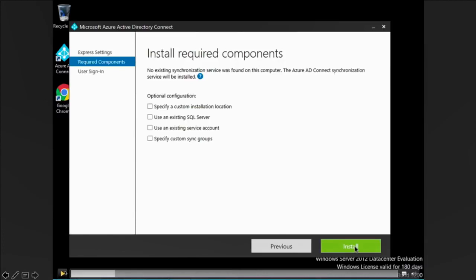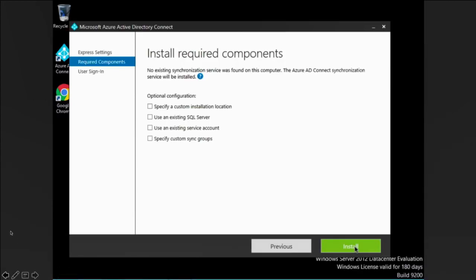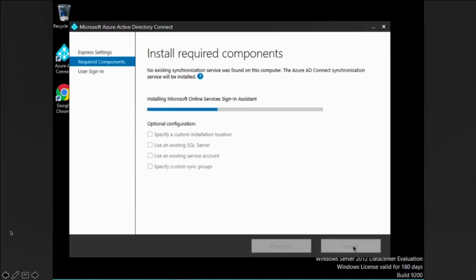So you can also set up a service account here as well if you want to. I'm just going to click next and just go with it at the moment. Okay, so on we go. Off we go. Chug, chug, chug. This can take about 45 minutes, by the way, hence the reason I've canned this demo, because you don't have 45 minutes.